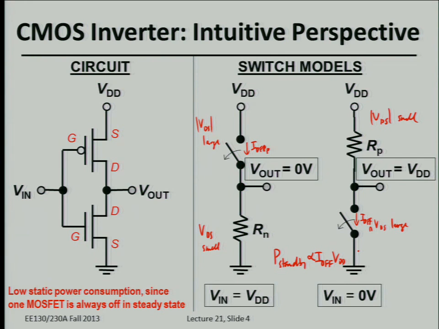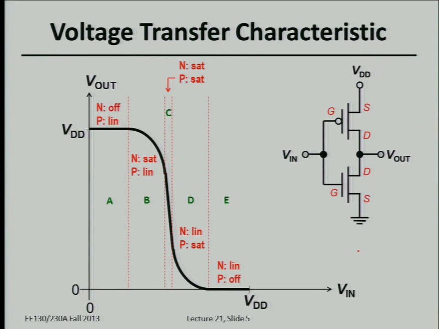Okay, so that's one thing we'd like to do: as we advance technology, we'd like to be able to make transistors that can operate at lower supply voltage and have very, very low off-state leakage. Okay, we're going to come back to this later because in reality, it's not easy to do that.